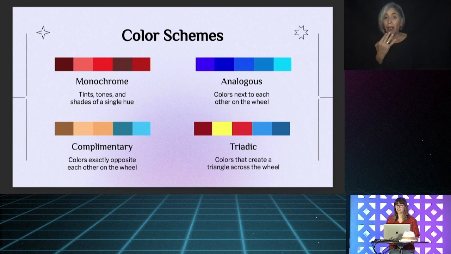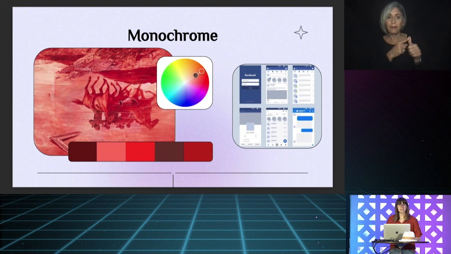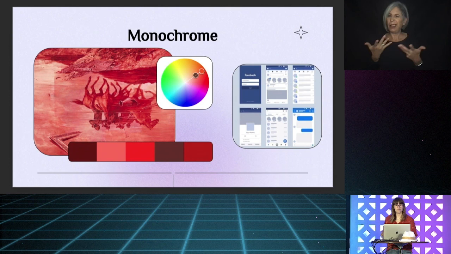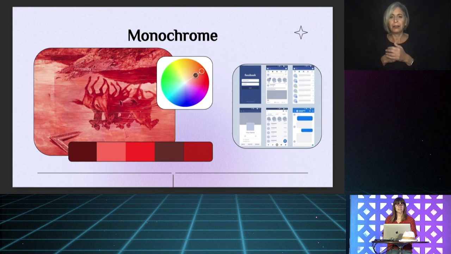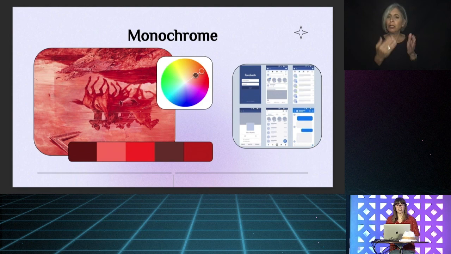When choosing colors, I recommend using one of these four basic color schemes as your starting point. The first is the simplest: monochromatic. It uses the tints, tones, and shades of only one hue. It's easy because you only need that one color, but the downside is you might feel a lack of variety. Mark Tansy's 'Forward Retreat' is a great example of using a monochromatic color scheme to create intensity. It's because repeated elements create a kind of emphasis — like when you write something and underline it several times, or repeat words while speaking. Repetition is a tool we can use in multiple ways to tell the user: pay attention to this, this is important.